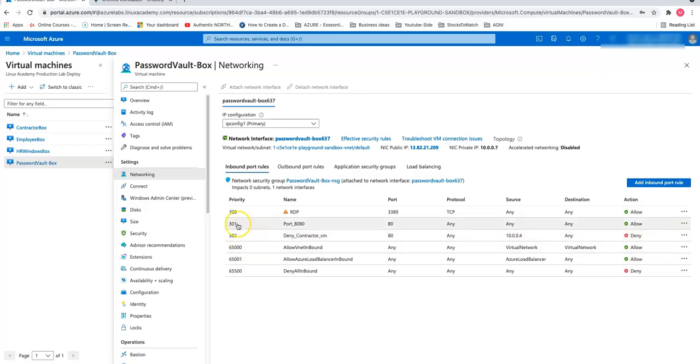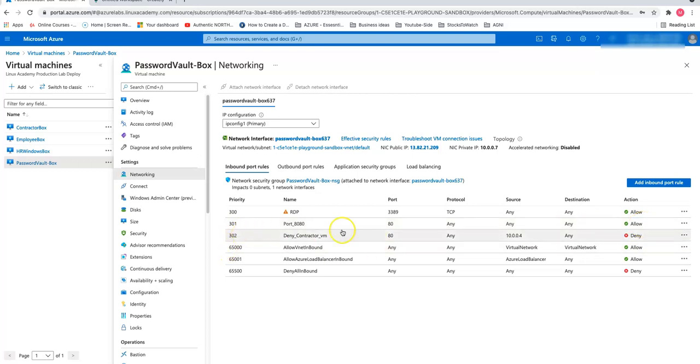So priority 301 takes precedence over 302, and that is the reason the deny rule was not in effect. If any rule matches, it will not go on to the subsequent rules. That is why we have access to the contractor box.